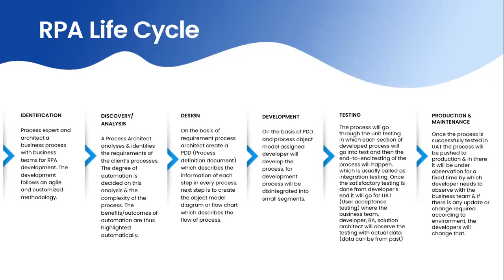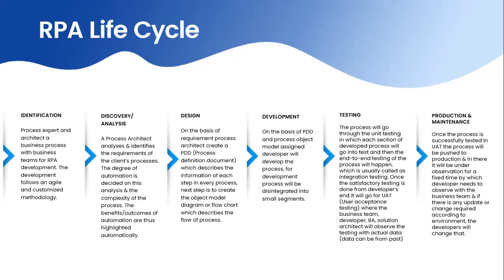It mentions the business part: how many people are required for this process, how many FTEs, how many manual hours it takes, and how much it costs the client. Also who the SME is, who the developers are, who the solution architect is, and the overview flow, not the entire technical flow. What errors can occur, and what actions the business expects for those errors. These are all in the PDD.